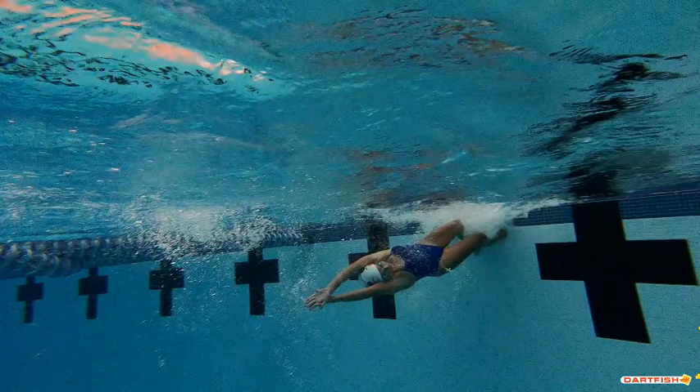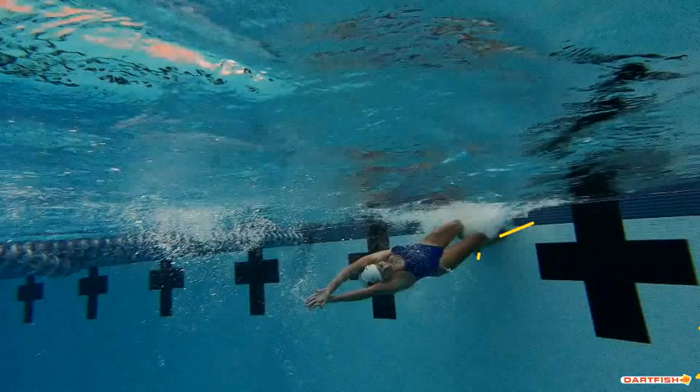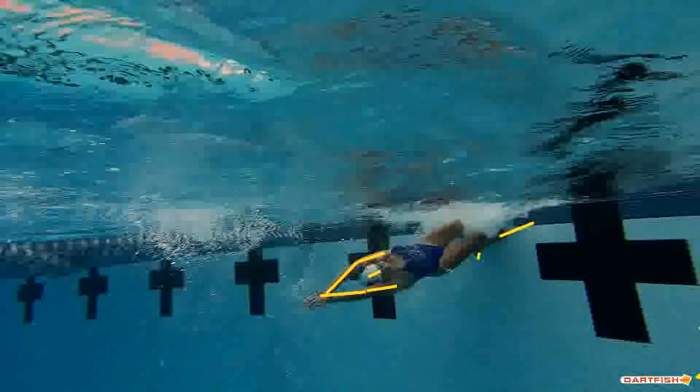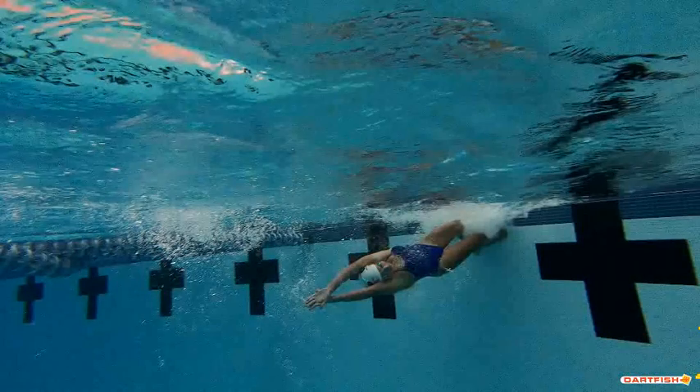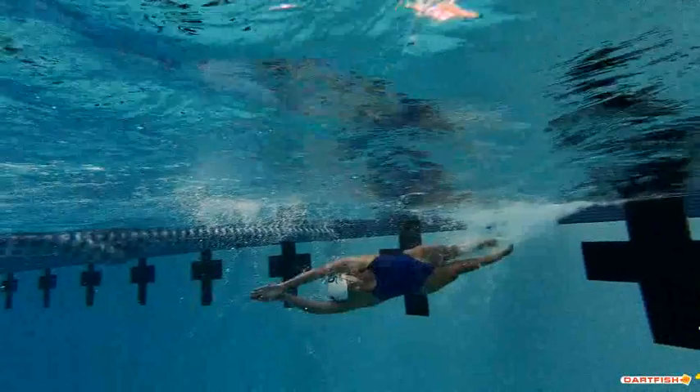Let your feet hit the wall. Your knees are a little bit apart, your ankles are a little bit high and sideways — keep those legs a little bit closer together and get that head up a little bit tighter into your streamline. You can see you have a little bit of a bend in the elbow here and here and here. Try and keep those elbows a little more straight and get your head in more so that your arms are squeezing right behind your ears — that's going to be a lot better just coming off that wall.